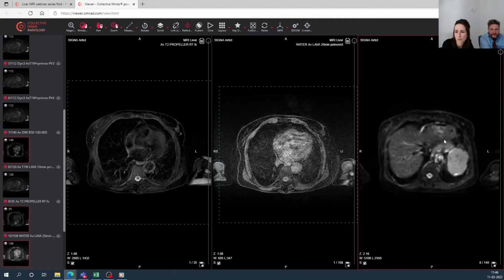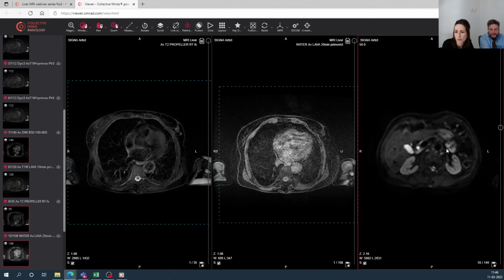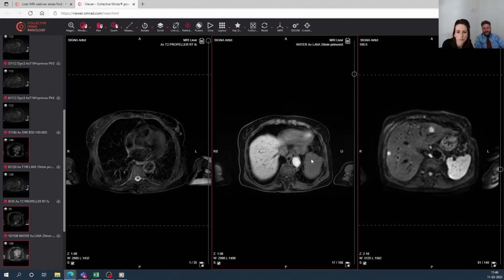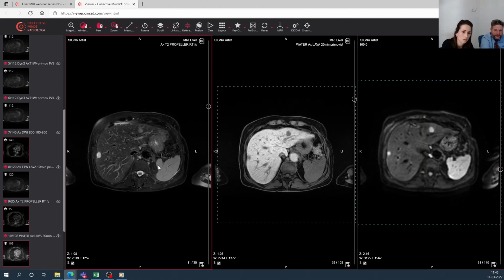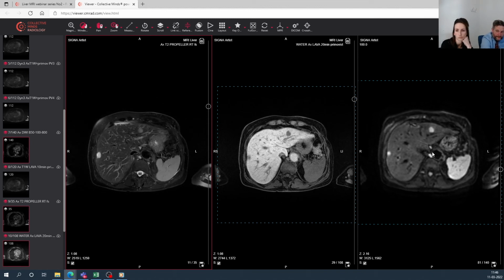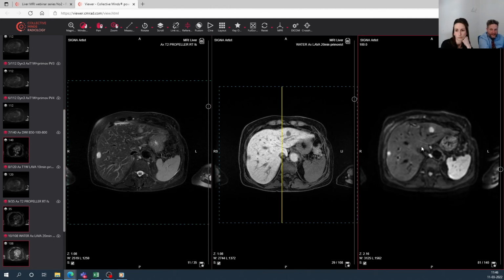Now already you see. If you use those three, you have the highest sensitivity, in my opinion. So we have the three lesions. Now you can look at the T2 multi-shot on the left side, but my impression is that it's easier to look at the diffusion. Look at the lesions. How many lesions do you see here?